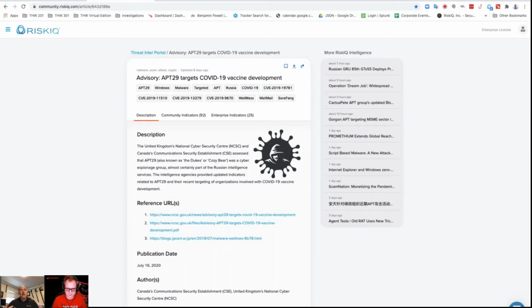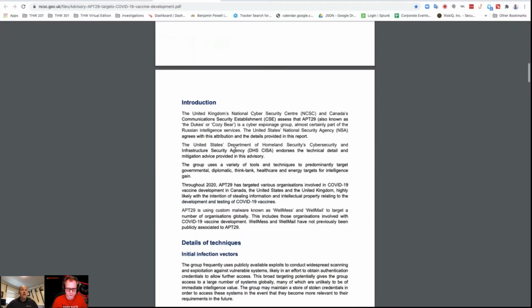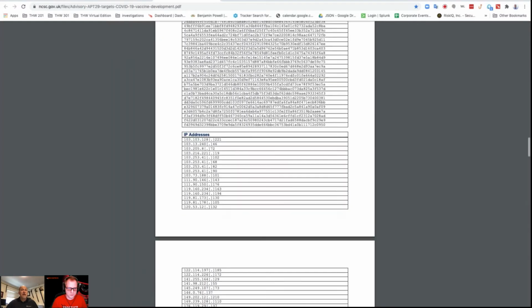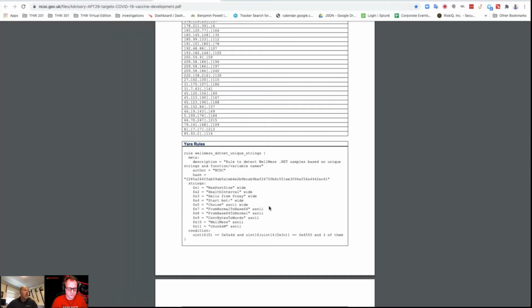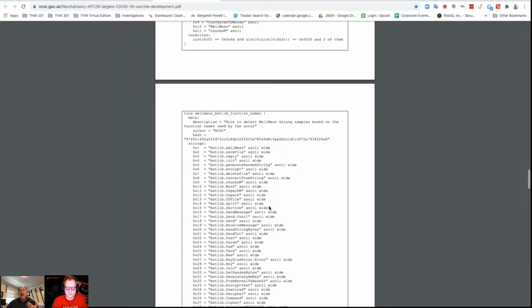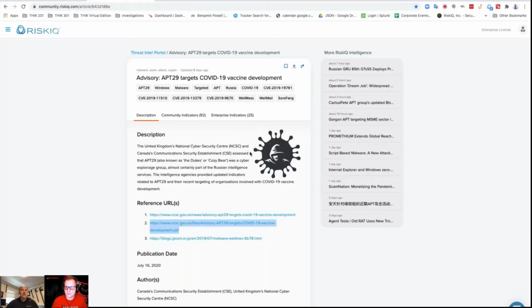So if we look at this open source intelligence, there's an article. So I'm going to open this up in another tab, okay? So there's a real article that was published, and inside here are a bunch of indicators. So as I scroll down, there's all these things that are hashes, IP addresses, YARA rules for detection and helping you. So all these things are here. So what RiskIQ did was sometimes those are in a picture. Sometimes they're something that you can copy and paste.